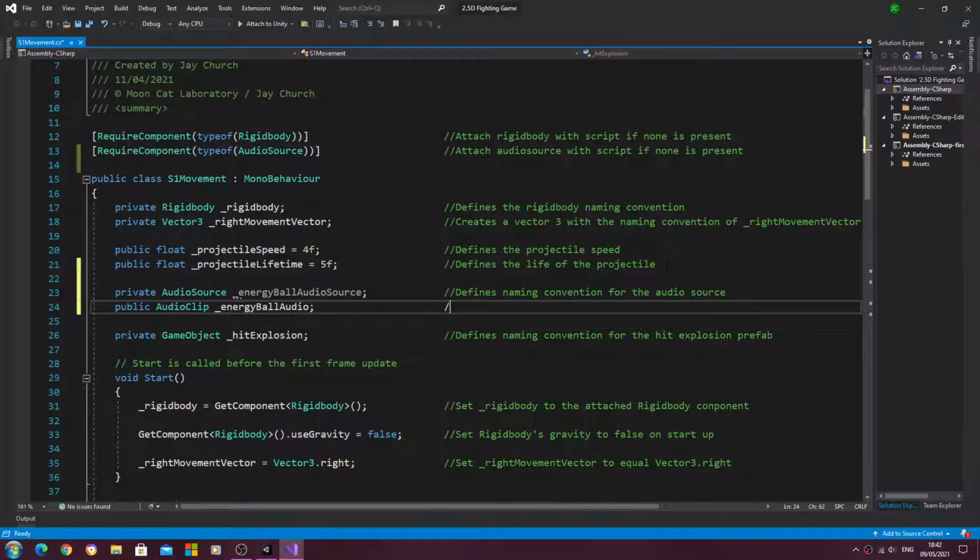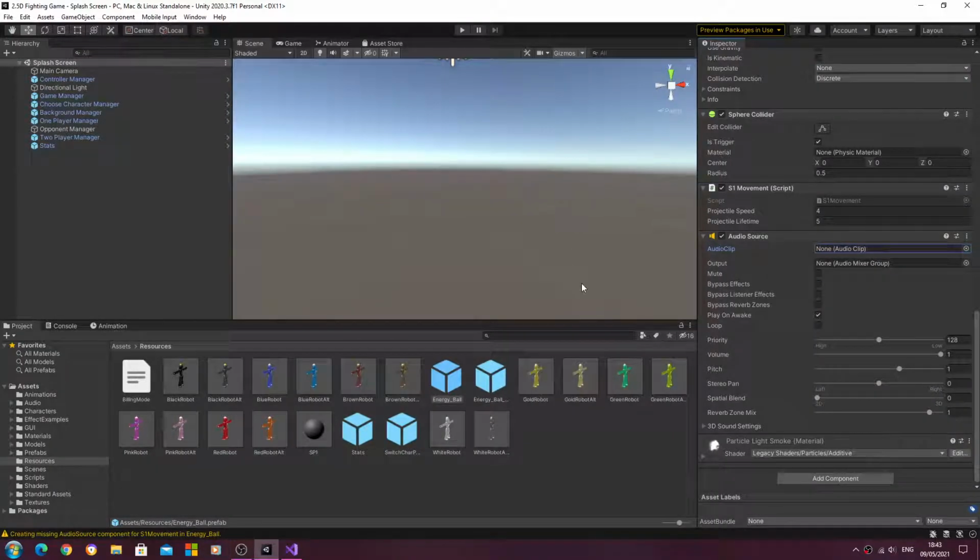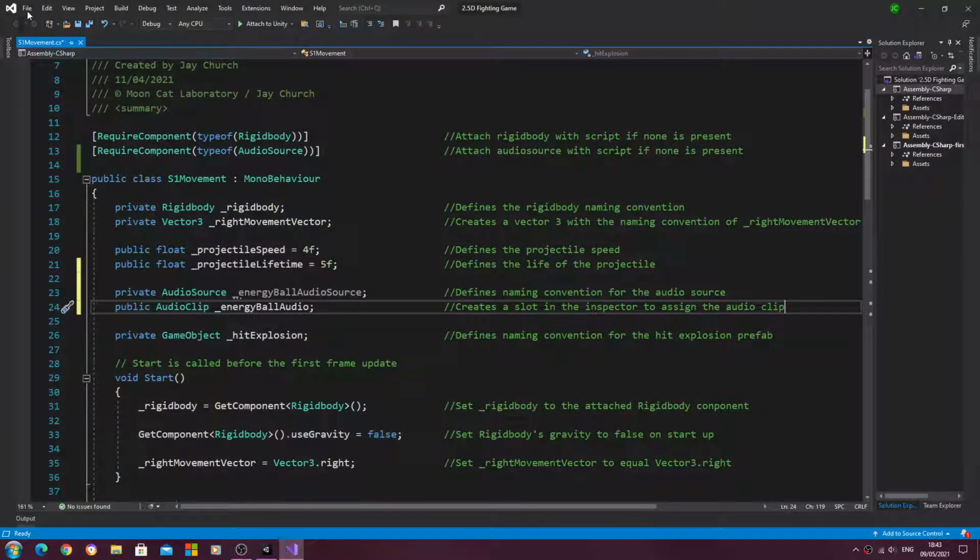Close that off. Let's put this into the comments, and we'll put the normal comment of creates a slot in the inspector to assign the audio clip. And we'll just save that off.